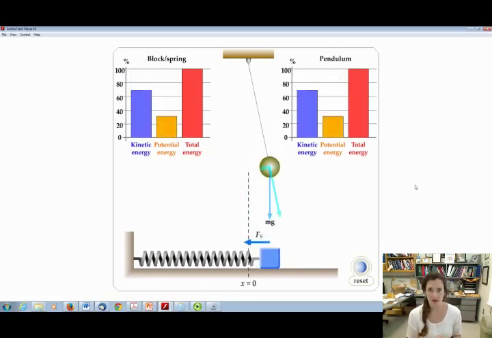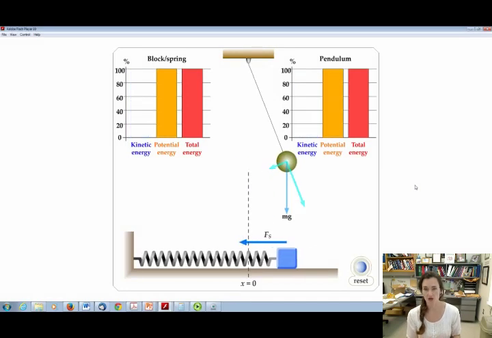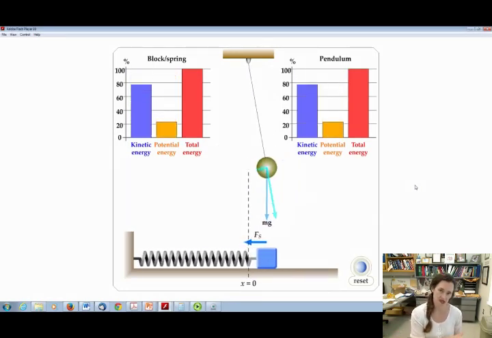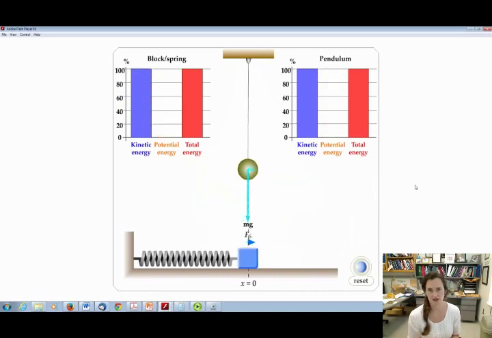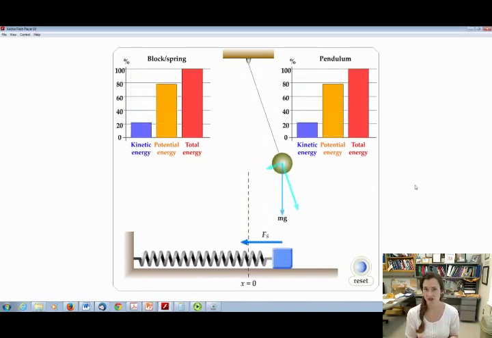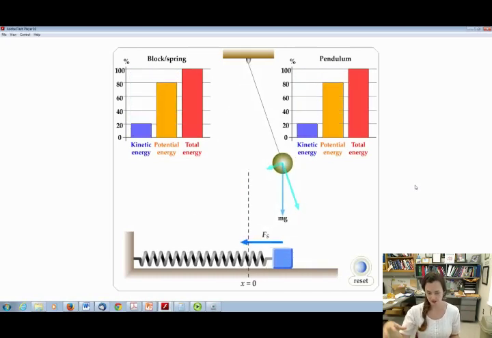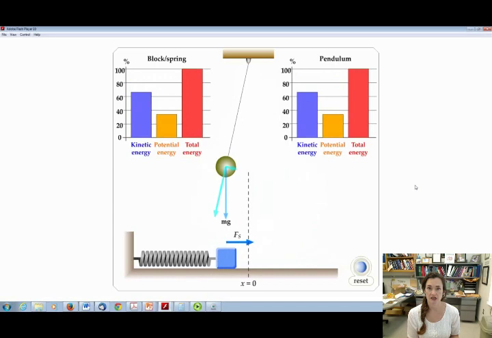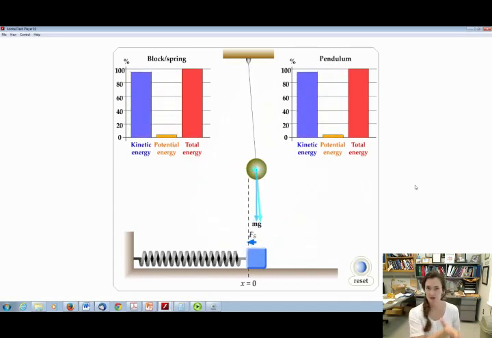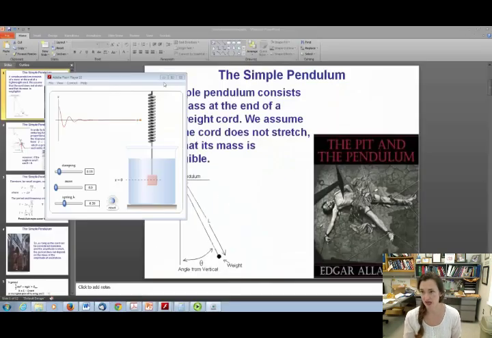Now in a spring, of course, the spring potential energy, 1/2 kx squared, when you give it that initial displacement, gets converted into kinetic energy and then back to potential energy and back again. So it oscillates back and forth. In the pendulum, you have the gravitational potential energy that wants to pull the ball down to the bottom of the swing, and once it reaches the bottom, it's converted that potential energy into kinetic energy, and it uses that to propel itself back up. So that's what causes the motion in both cases.